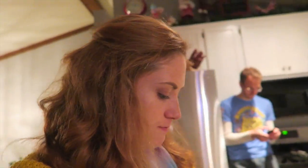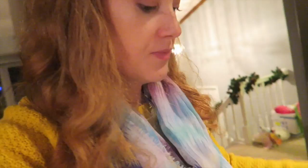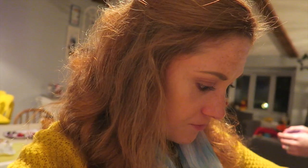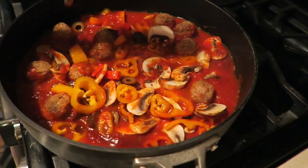Right? Yeah, sorry. So my favorite noodles that are in the garbage are the Trader Joe's quinoa and rice fusilli pasta. Good stuff. So yeah, we have got those going. And then in this pan here, I chopped up some mushrooms and peppers and olives, and then just put it in a pan with the meatballs. So that's simmering. And the sauce is nowhere to be found. There it is. This is the Kirkland organic marinara sauce. We change up our sauces all the time.